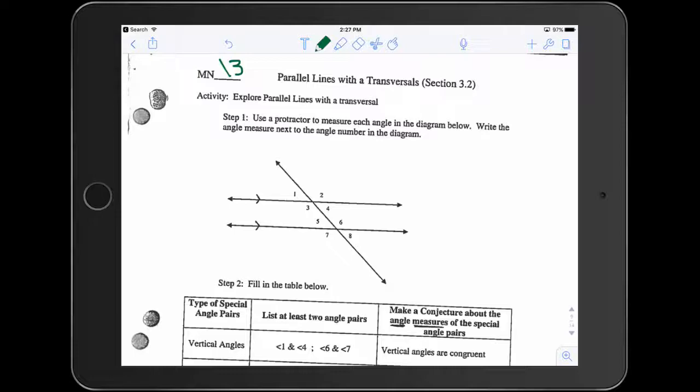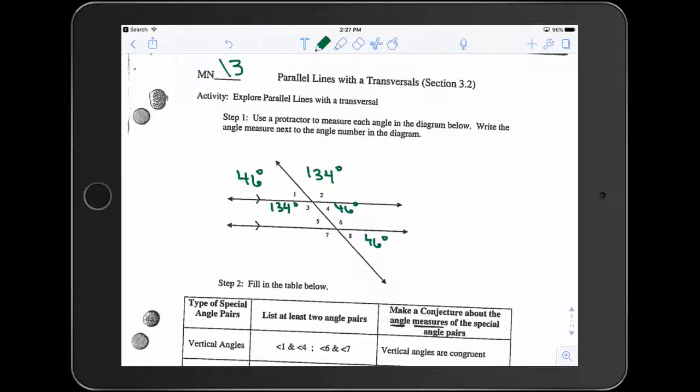Well, I hope that your angle measures went well. I'm just letting you know that you should have gotten right around 46 degrees for angle 1, 134 degrees for angle 2, about 134 degrees for angle 3. Angle 4 is 46 degrees, which makes sense, obviously, because we've been talking a little bit about those vertical angles and linear pairs. And then when you come down here, angle 5 and 8 are both 46 degrees.